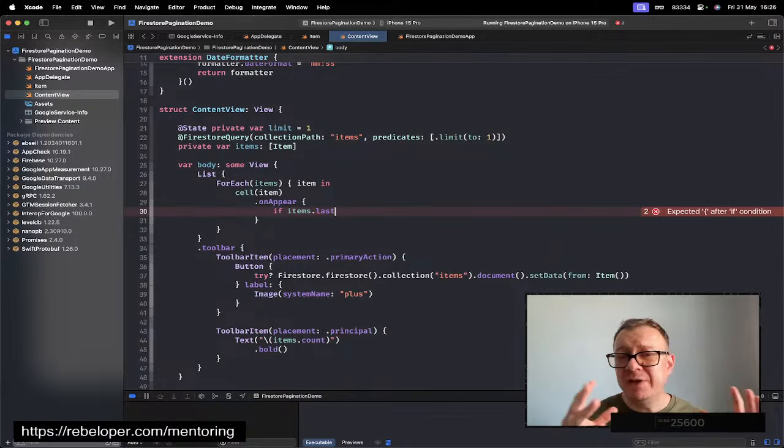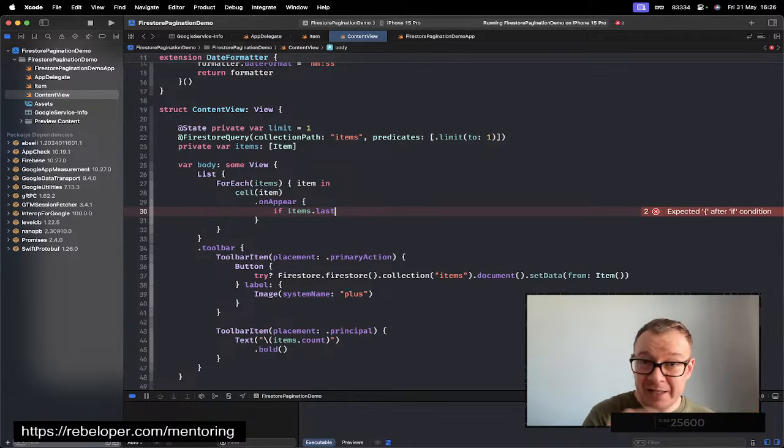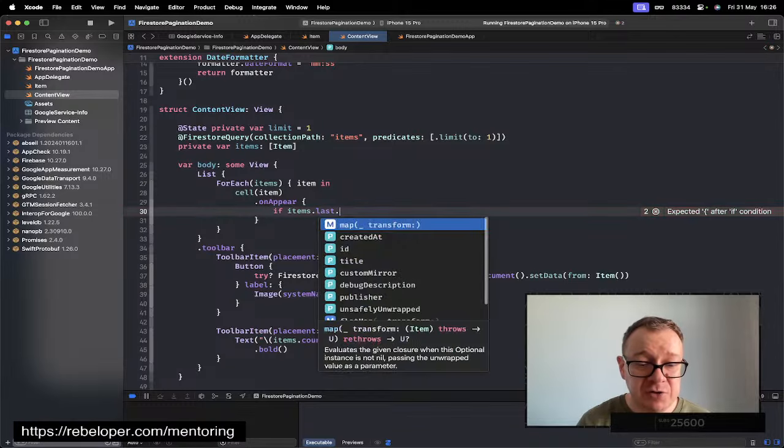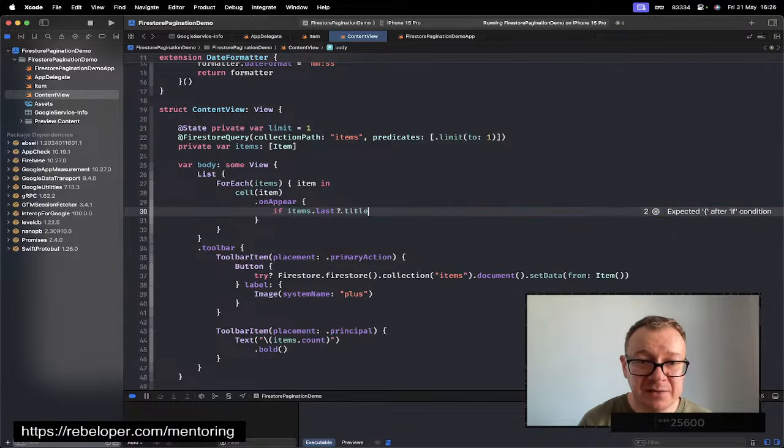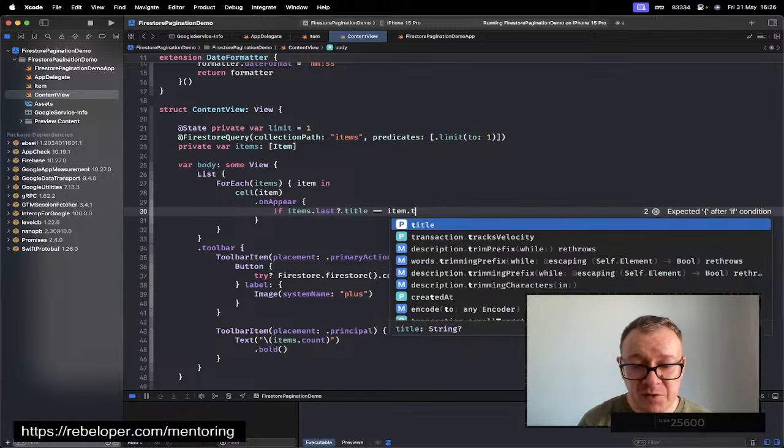Now this could be a unique UID, not the ID that we have with the document ID, but something unique. In our case, it's the title. Remember, we had set up a UUID, but you want to have something unique you want to compare against. So dot, and in my case, it's just title equals to this item's title.